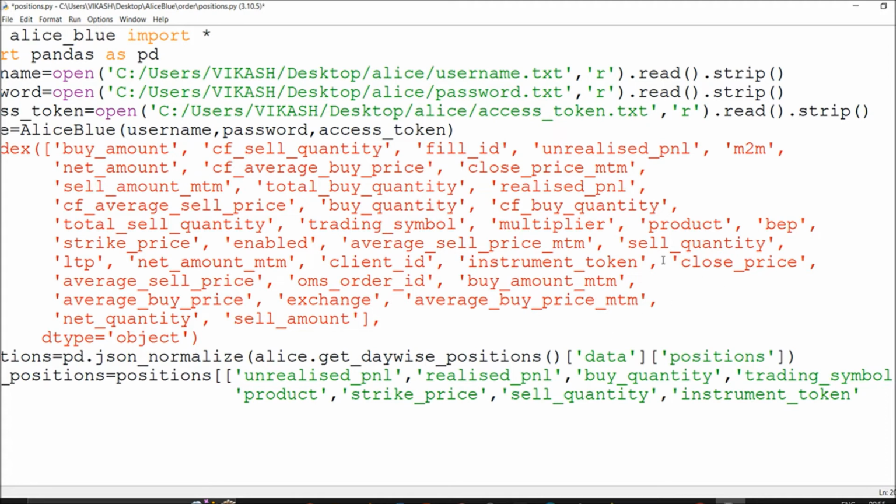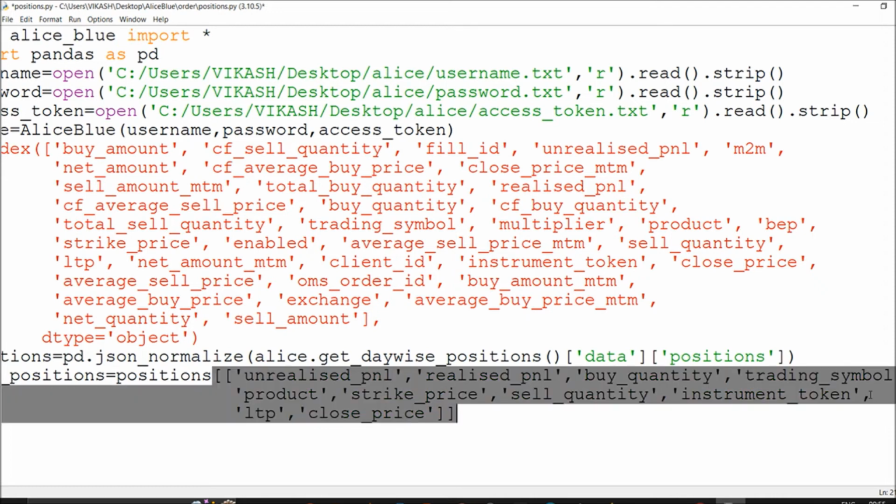Say close price, if it is required I can fetch the close price, and I'm looking for the LTP as well. Close price means previous close, whatever I get, so I just took it.